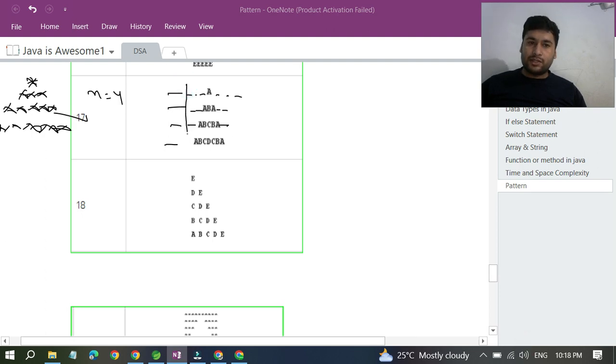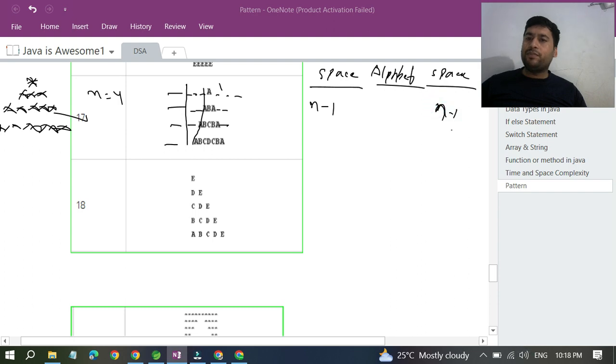Here if you see, this is the part of the spaces and this is the part of the alphabets. So we can say here spaces and alphabet, right? The spaces are n times, so here it will start with 3. n is 4, so we can write n minus 1.